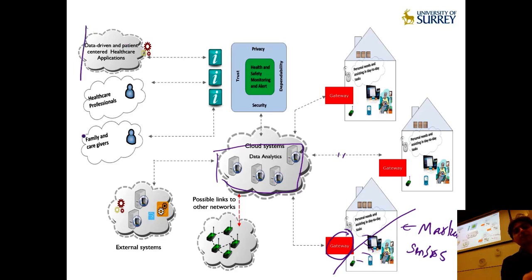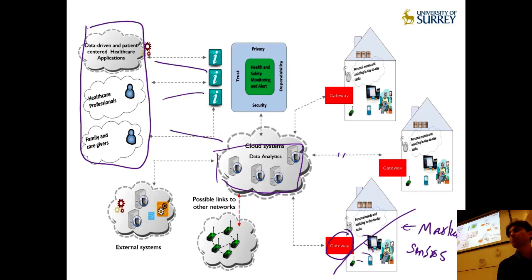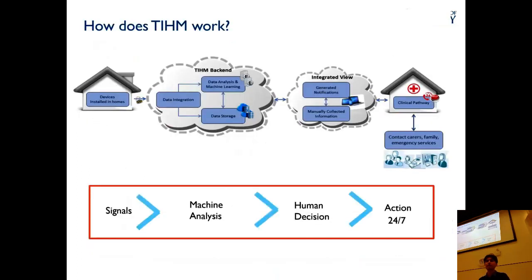And the end was, once we collect and use this information, it goes to different people: the carers or people with dementia, healthcare professionals, and also goes back to us to analyze that data and train our algorithm. For each of these applications, we have created different interfaces, different ways of interacting with it. In principle, we are collecting raw signals, we do machine learning, and then we have a human in the loop, which is a group of clinicians.